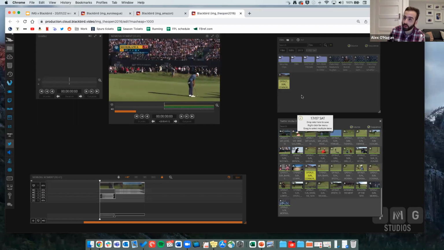With EuroLeague and Amazon Prime, there's some element of human interaction. For EuroLeague, we're distributing the content to the EuroLeague social team, they will review it and publish it. For Amazon Prime, it's similar. It sits on their platform and they publish it. Whereas for the Open, we are solely responsible for distributing that content quickly and pushing it to Facebook, Twitter, etc.